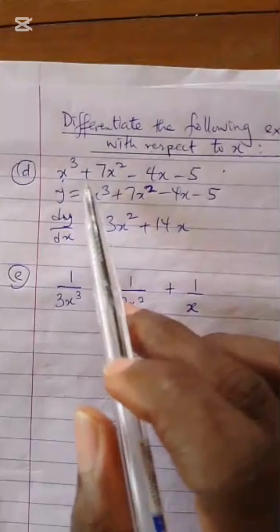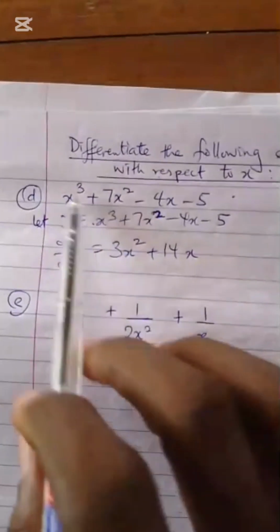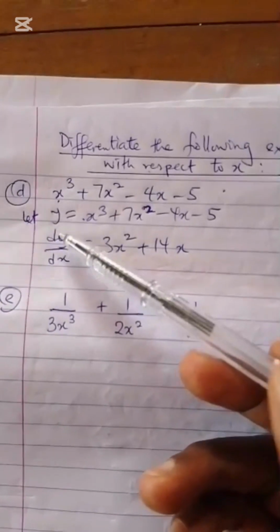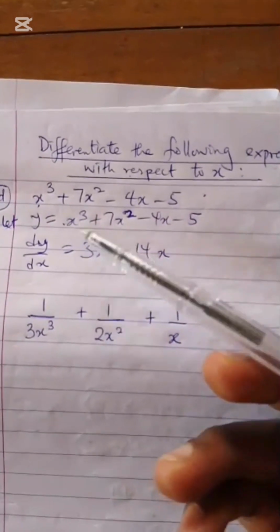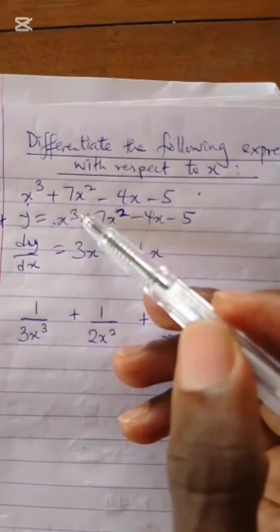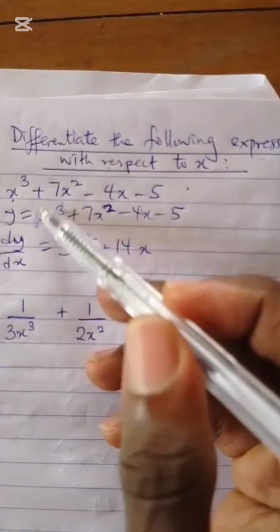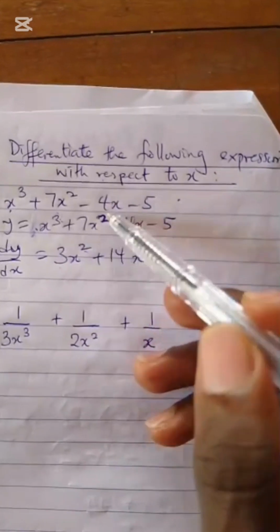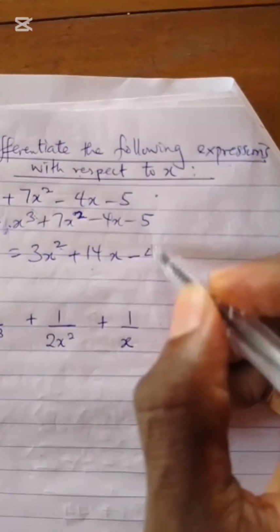All right, so we are talking about differentiating this expression. So we said let's equate it to y. So let all of this be y. So we can now say the differentiation of y with respect to x. So we're differentiating this, okay? So remember, how do we differentiate? Coefficient times power, and then take away 1 from the power. So 3 minus 1 is that. When you don't have a number, we usually don't write 1 as a coefficient. So that's why it is 3x squared. Then 7 times 2, 14. Take away 1 from that, then minus 4 times 1, minus 4.